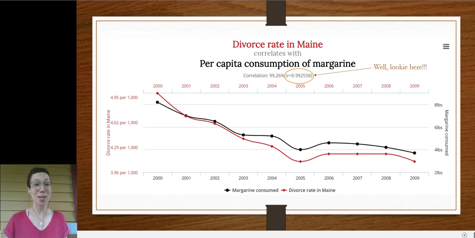And again, an indicator of why correlation does not equal causation, right? Just because these two things are correlated doesn't mean that it actually makes sense. We have to think about this from a real-world context as well. In reality, it's a spurious correlation, right? It's just a random coincidence that these two things happen to align.